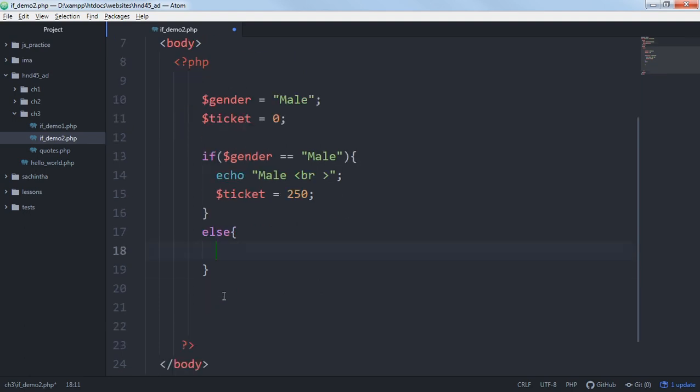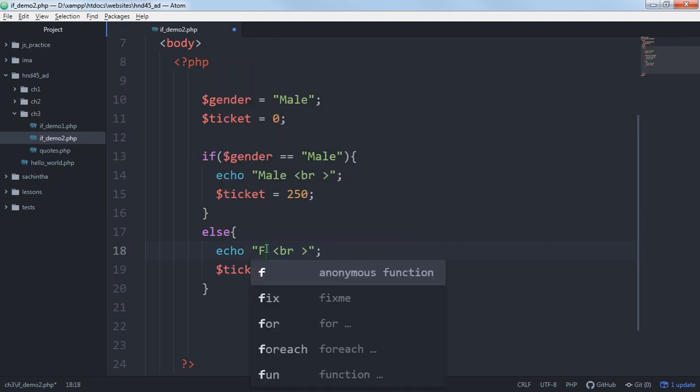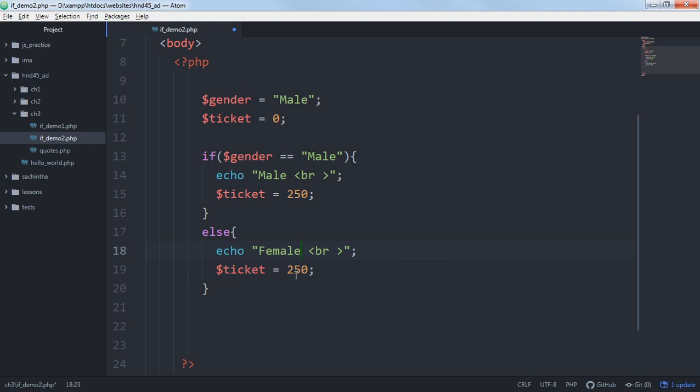So let's type, save some time there. And we will put the rate as 200. Okay, for male it's 250 and for females it is 200.